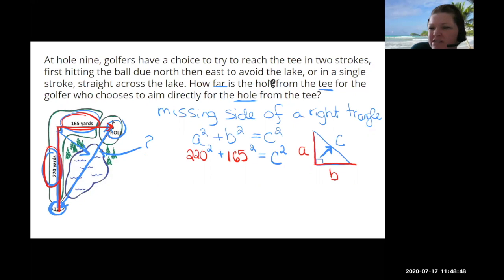Now, you could do it one step at a time and square it if you want, or you could be super duper lazy. There's no numbers over on the left-hand side. You could plug that whole thing into your calculator, which is what I'm going to do because I'm so lazy. So 220 squared plus 165 squared. I know my TI can handle the order of operations for me. I type the whole thing in and I get this big, ugly, nasty number, but at least it's a little simpler.